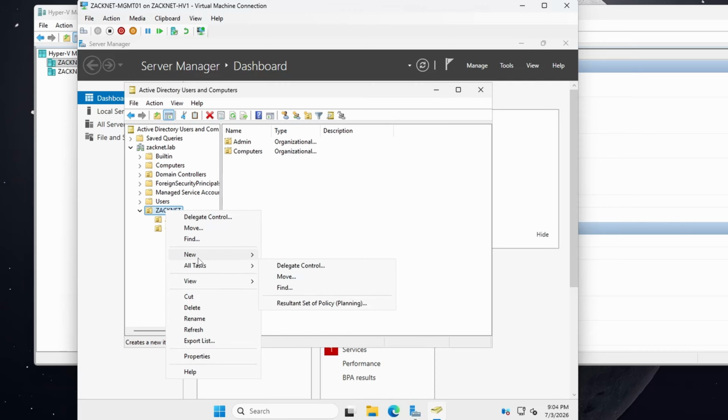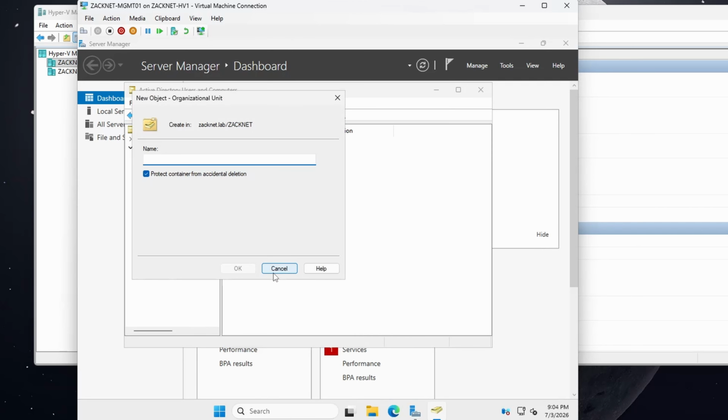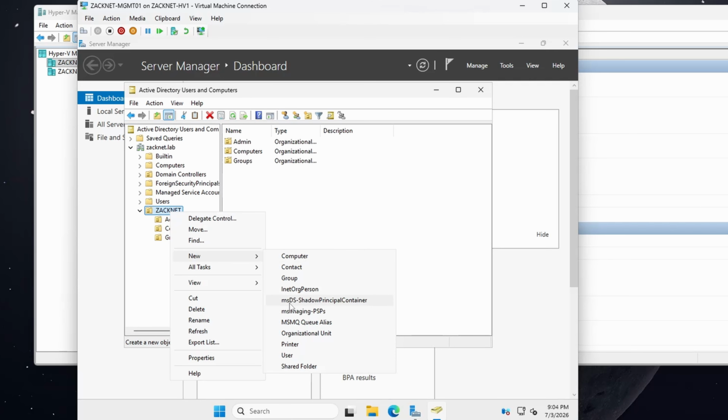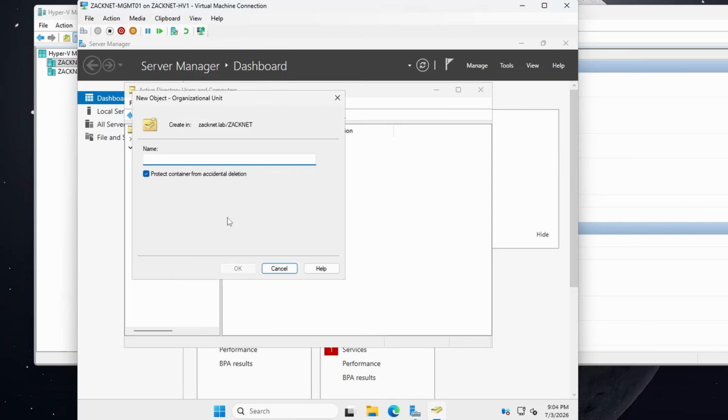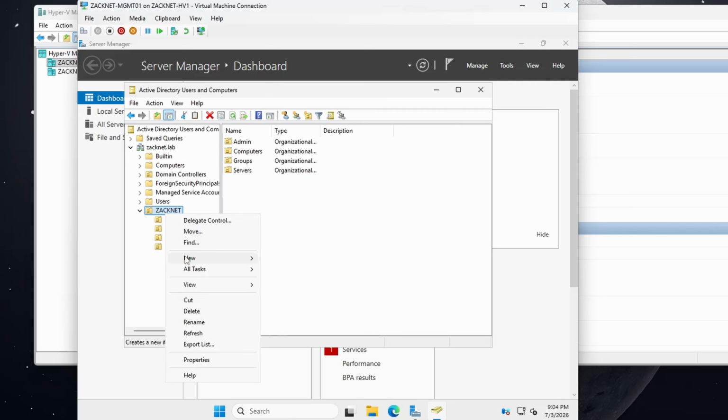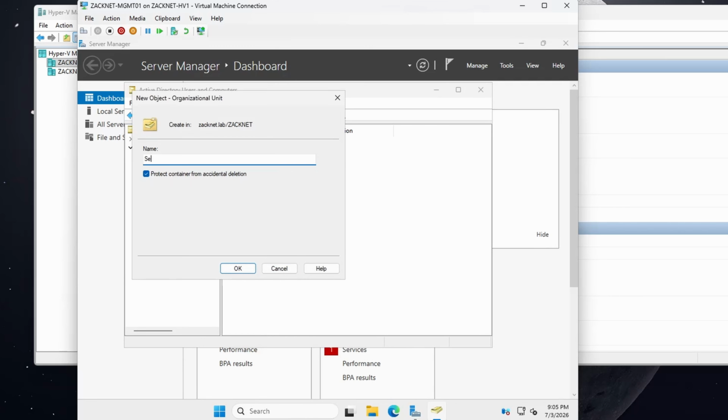Go ahead and create another OU, and we will call this one Groups. And then let's create another OU called Servers. And we will create another OU called Service Accounts.